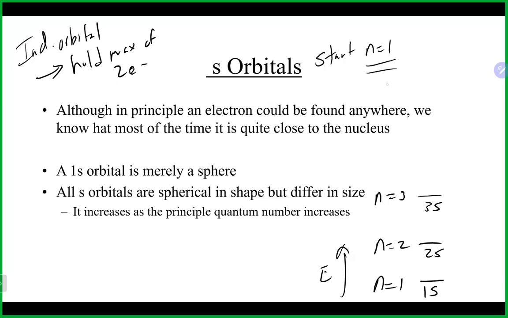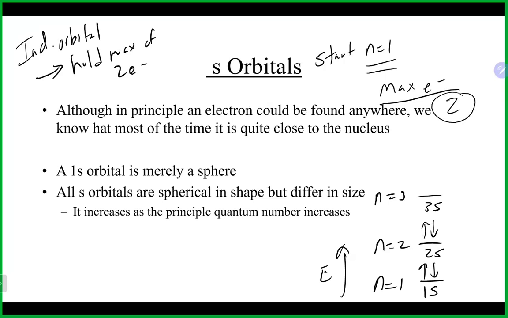That means if I wanted to max out in terms of electrons of any s orbital on any level, that's going to be a maximum of 2 electrons, right? 2 in each of the individual orbitals. I could basically put 2 electrons here. I could basically put 2 electrons here and so forth along the way.